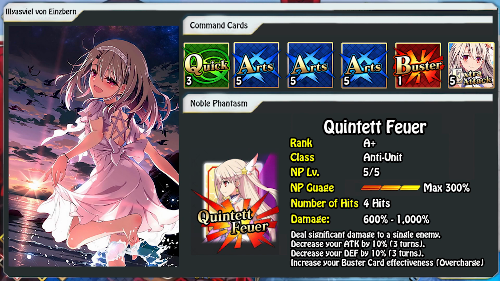And she does have the 3 arts cards, so she can do arts chains, so she can get her Noble Phantasm generated fairly quickly. So she'll be able to fire off that Noble Phantasm pretty fast, which is really good because she wants to use that Noble Phantasm as much as possible. The only drawback is that her Noble Phantasm is actually going to be a buster card, and she only has 1 other buster card, so she can't do buster chains.